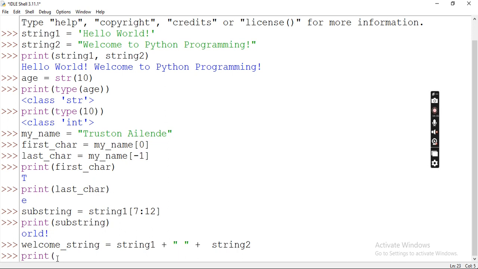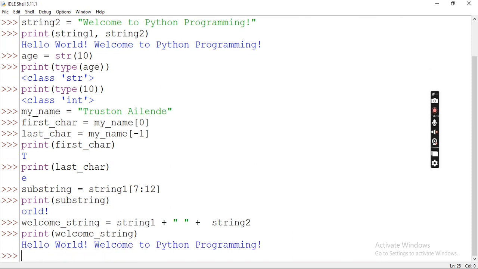So we say print welcome string, and it gives you the same result as you have here.